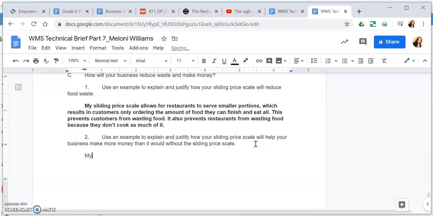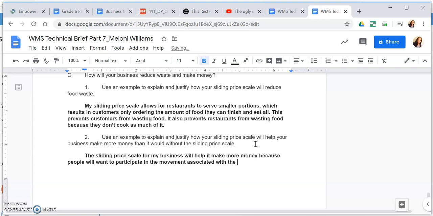So the sliding price scale for my business will help it make more money because people will want to participate in the movement associated with the hashtag eat less, waste less.